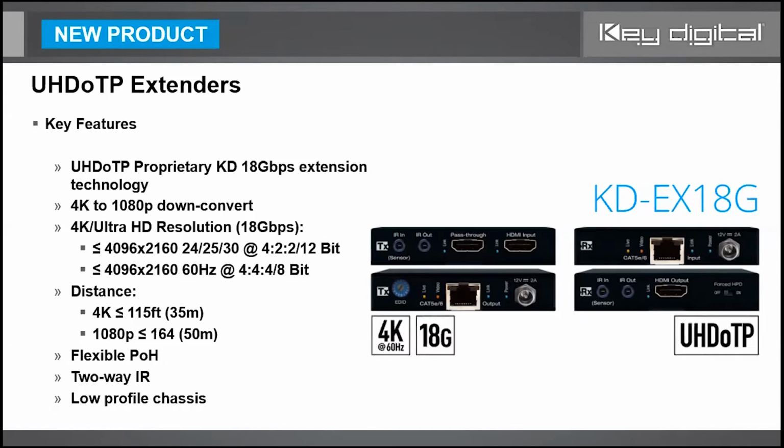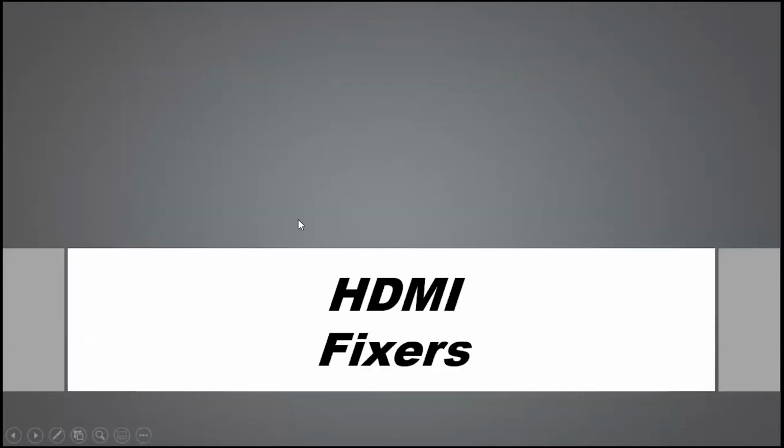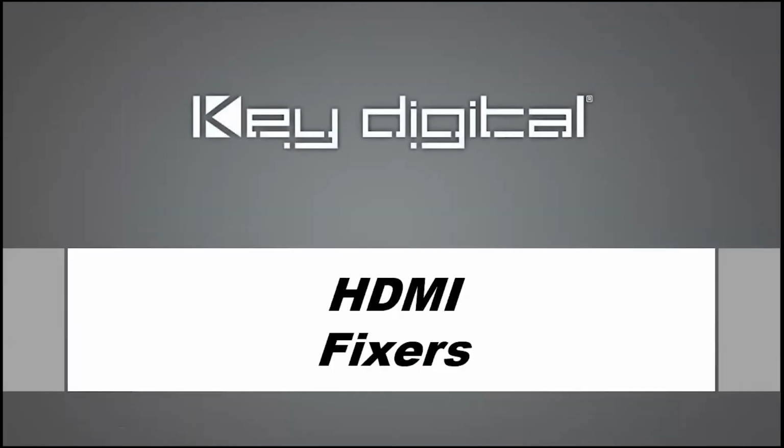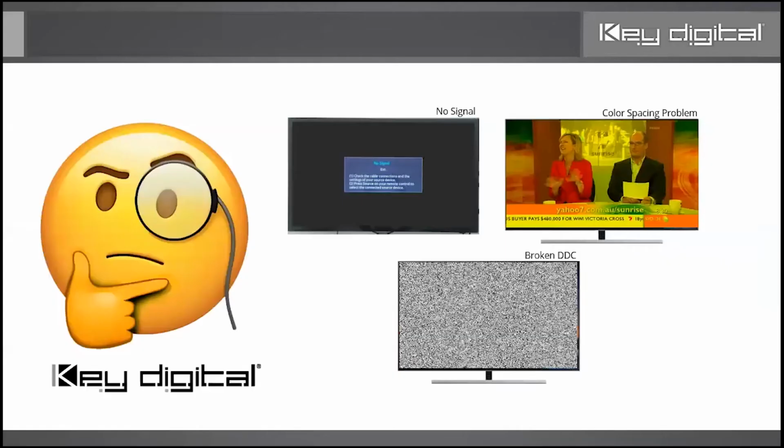And that down convert, FYI, is also a feature built into our AV over IP system, the 4K AV over IP products as well. So keep that in mind. And so that's one solution for you. Okay. Now, how about the other solutions and problem-solving tools built in to our HDMI fixers?